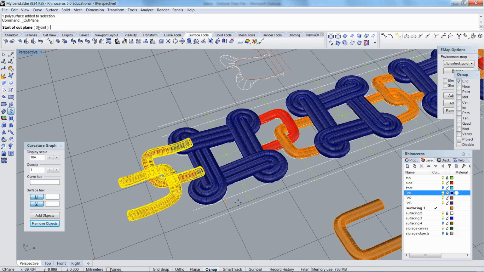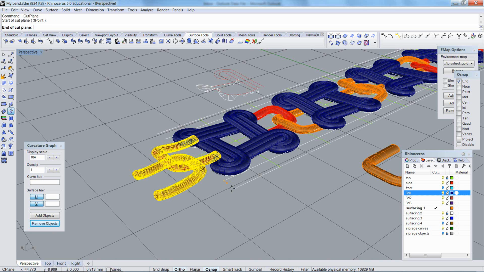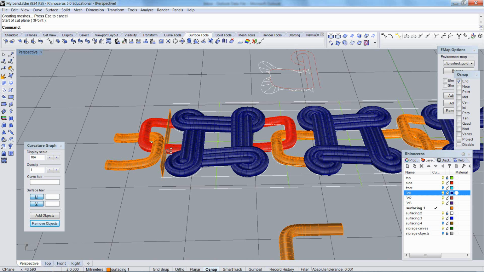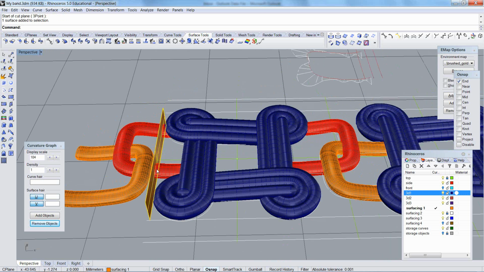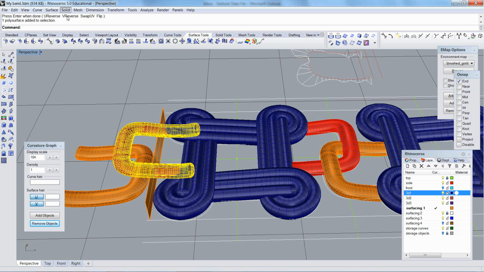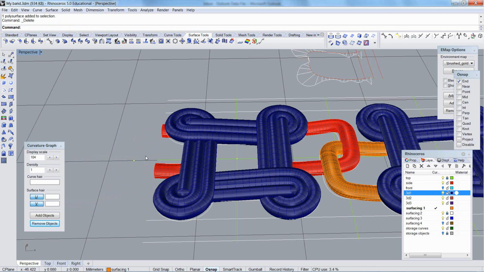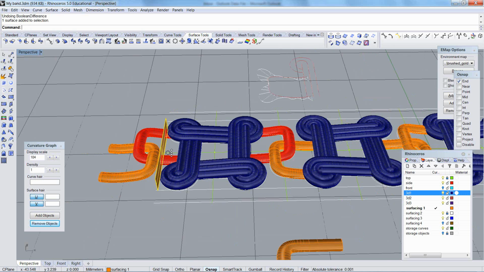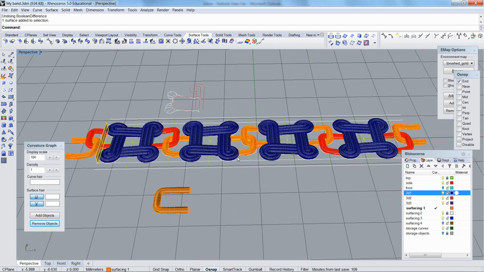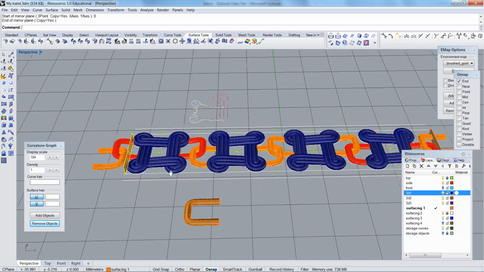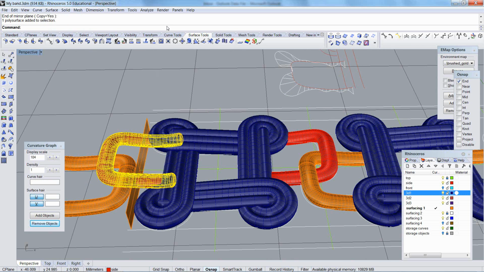Planar surfaces project perpendicular from the current C-plane and bisect any geometry that's selected, like that. I would make sure that this surface points towards what I'm going to keep, because I'm going to use a Boolean difference to cut. So analyze, direction, perfect, solid difference. Fine. Actually, before I do that, I'm going to grab this and mirror it to the other side, because it will be in the right position. There we go. And then repeat the command.